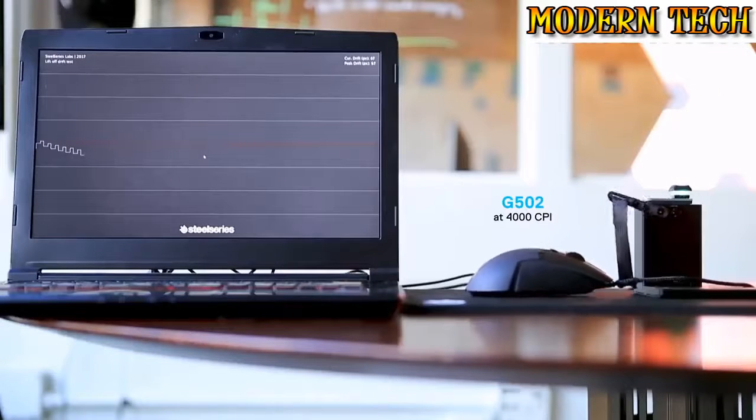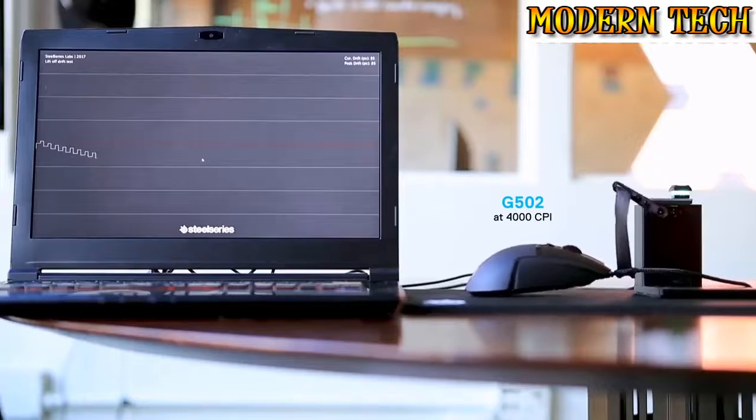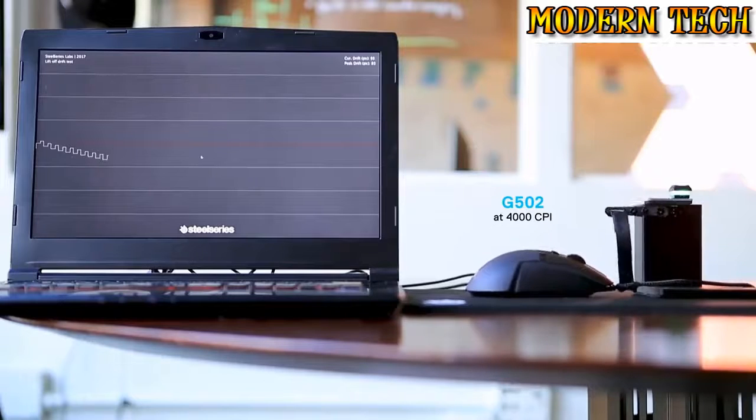What happens when you do a vertical lift is that for a period of time, your regular navigational sensor will be a little bit confused. It won't know what's going on, essentially. It doesn't know whether it just stopped tracking because the mouse pad was out or whatever happened.